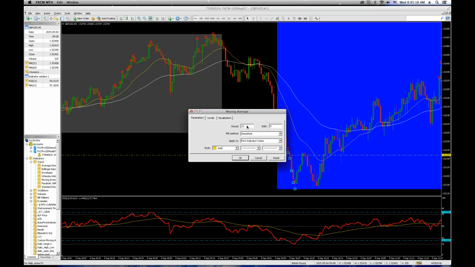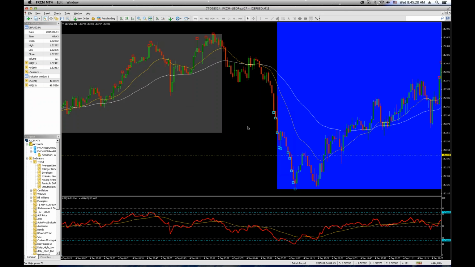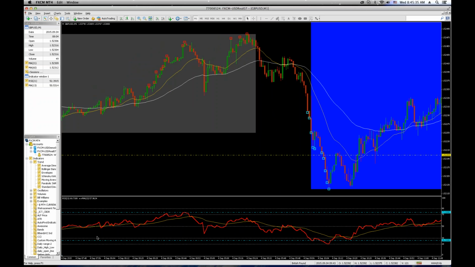We'll make that a 13. You could almost trade the crossing of the RSI over the moving average there. Yeah, you absolutely could. It was above or below the 50, going long or short. There was something called the 1 minute power mountain, I think, that did something similar to that. Okay, well, let me drag this back a wee bit, and the first cross is.